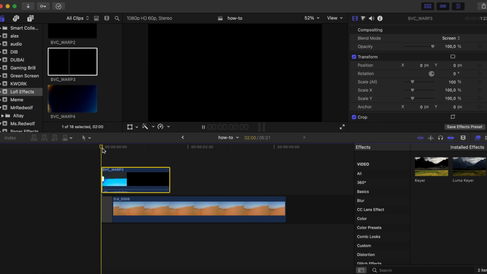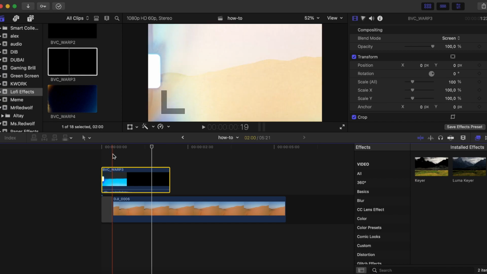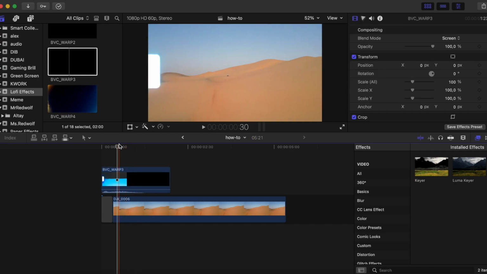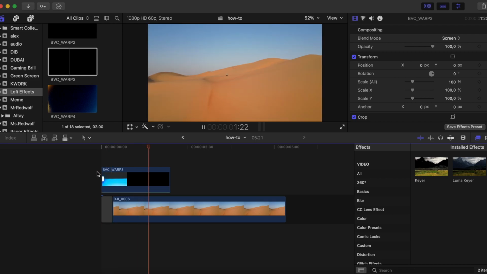So let's see. As you can see here, I'll do this. Now it's visible, so it shows right here all the effects that we need. So this makes a perfect transition as an intro. And also for these overlays, I have the sound with them. If I turn it off, it looks like this.